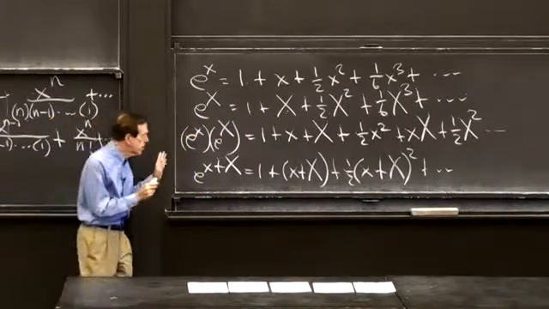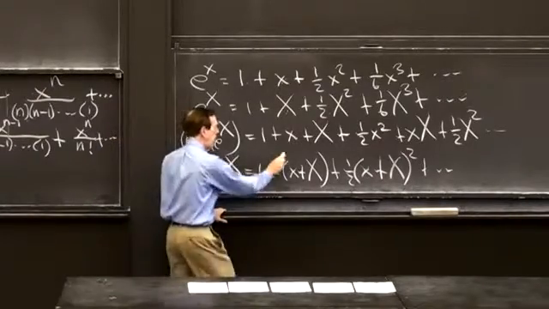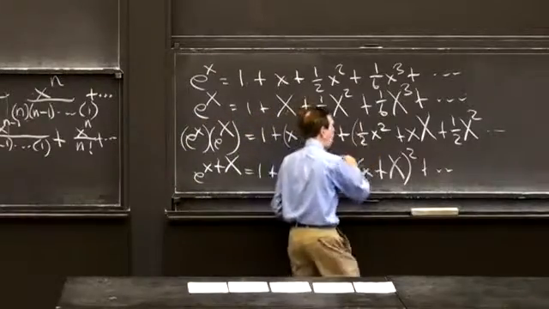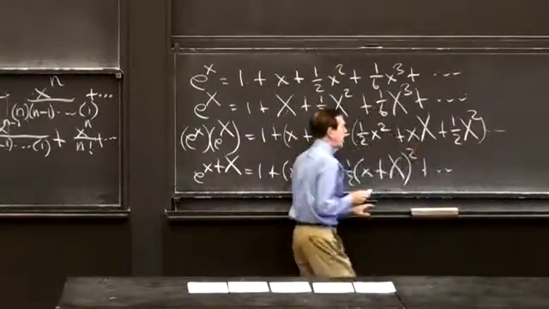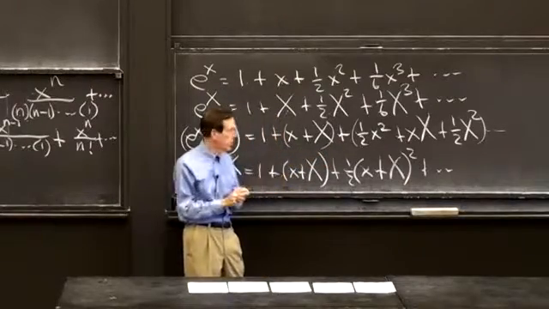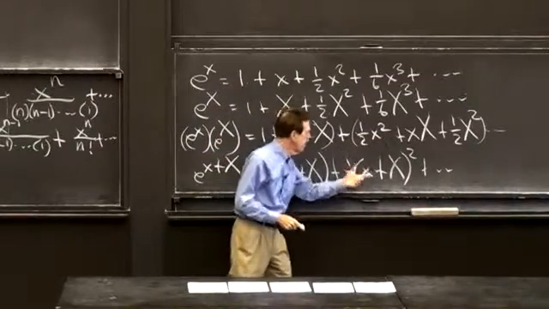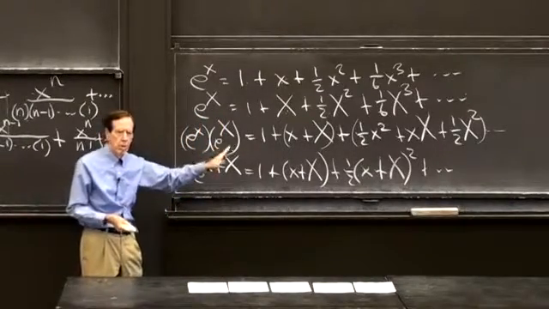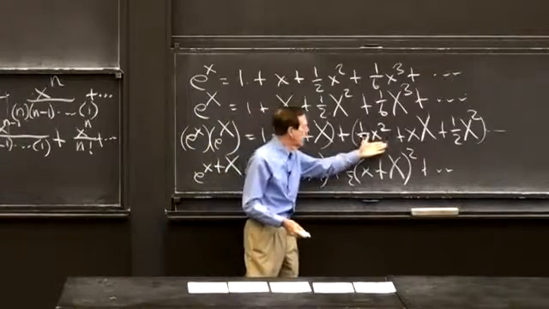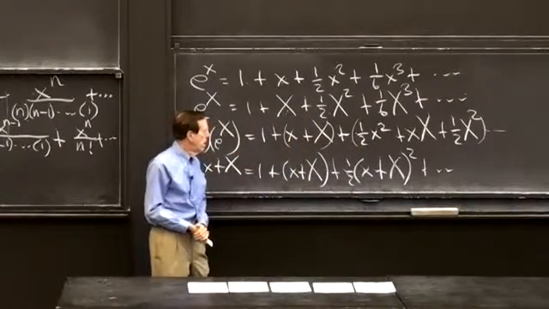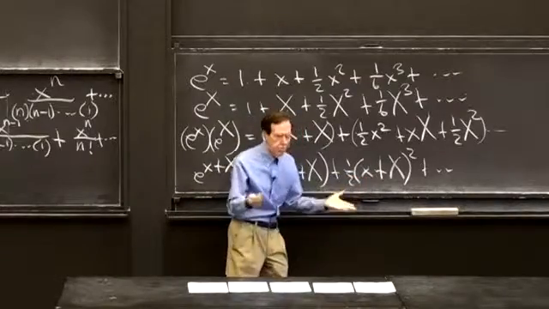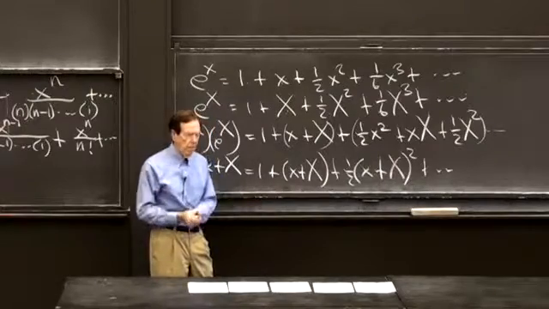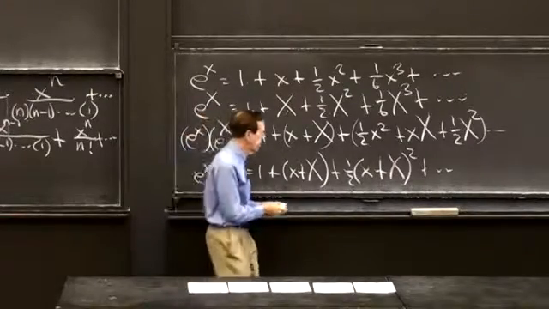Let's start the check anyway. The 1s are good, the x and the X. I'm really just putting parentheses around, now I'm going to put parentheses around all the second degree terms and say, is that the same as that? Yeah, this is the critical point here. Do we at least start out correctly? So you have to remember how to multiply x plus capital X by itself. You just do the multiplications.